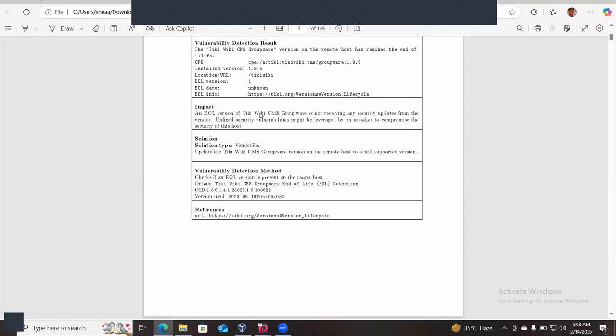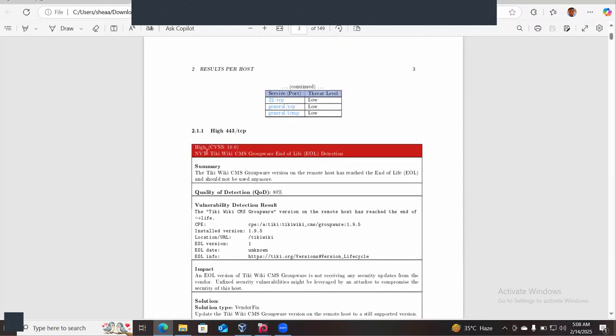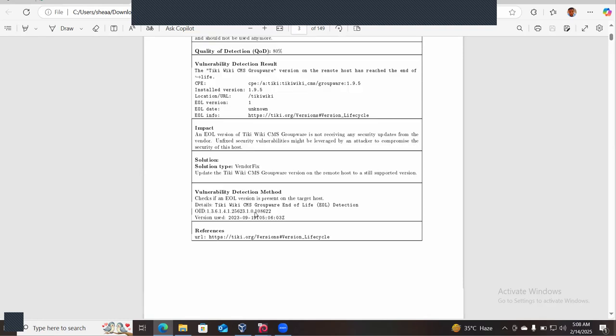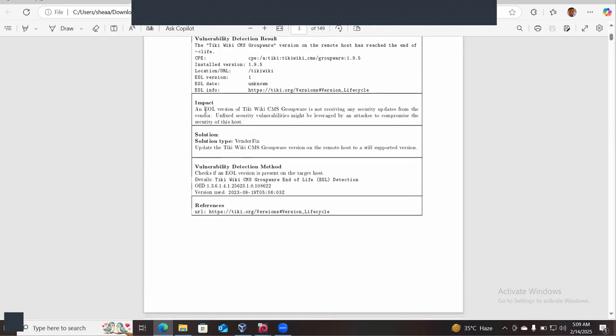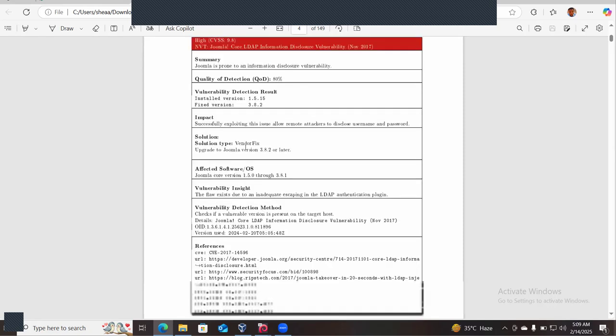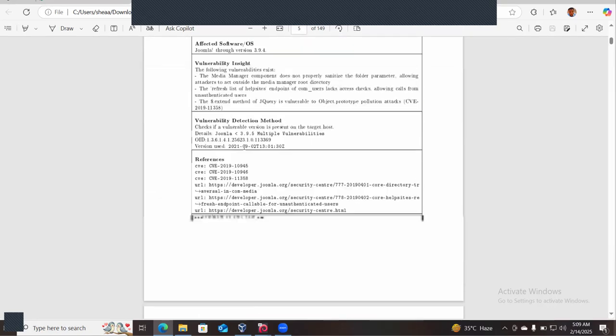If you drag down, it's going to show you the first vulnerability here, the CMS groupware end of life, the one that we analyzed that time. It is going to show you the impact. You will see the solution, which is a vendor fix, that you need to upgrade that CMS groupware to an operating system that is still receiving updates. So you're going to see the impact if you do not solve the issue, and the solution on how you can solve it. You can drag down. It's going to bring all the weaknesses, listing them one by one.